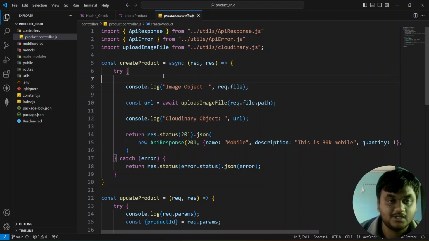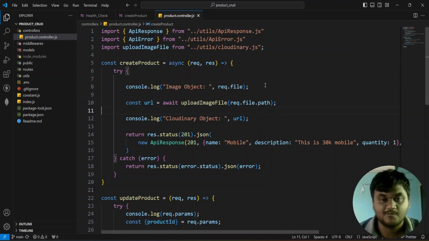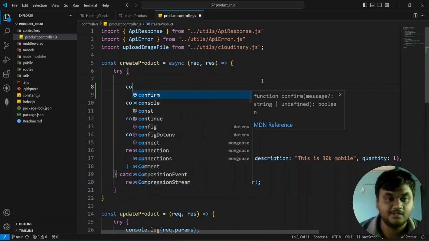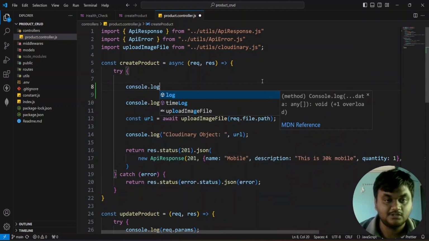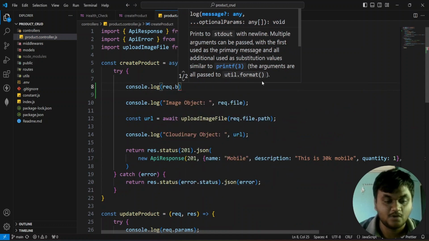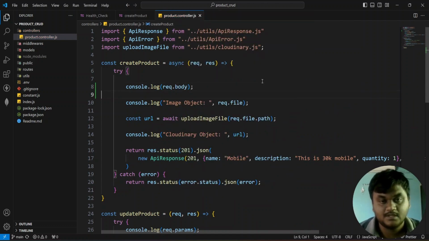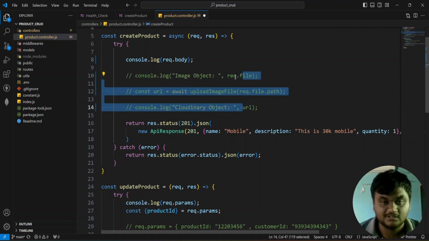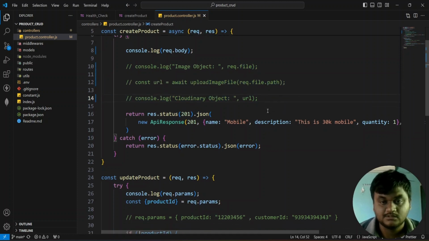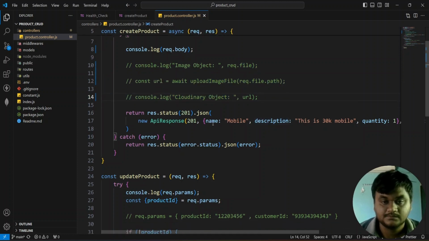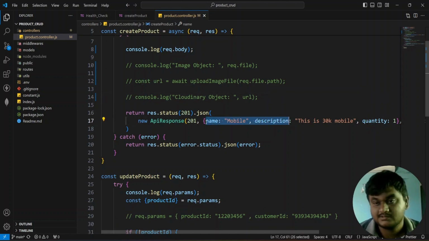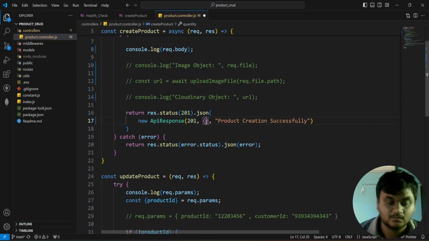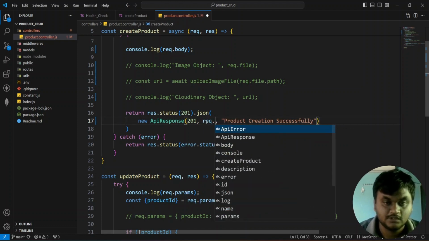In the product card controller, I'm going to collect those fields using request.body. I'm going to add all these things from request.body.